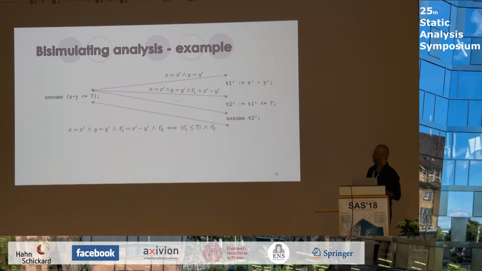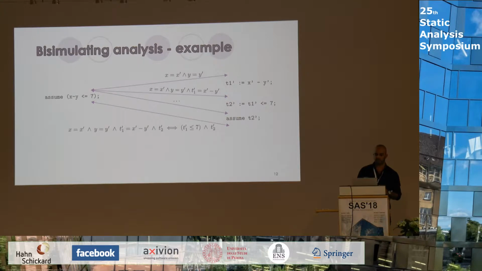On the left, again, we have the original code. On the right is the translated code, and here is the biosimulation. So if you remember the original example, we know that the actual analysis on the transformed program is less precise. So the first thing I'm going to do is show that the biosimulating analysis can, in this example, match the precision of the original analysis. So, and I hope this is going to work now.